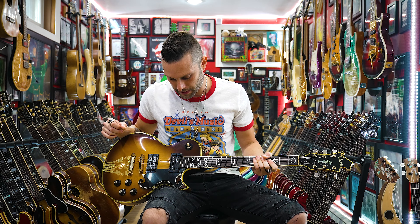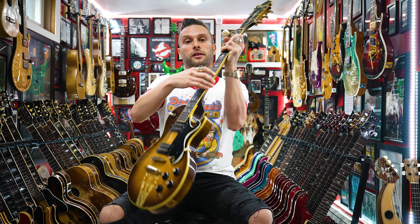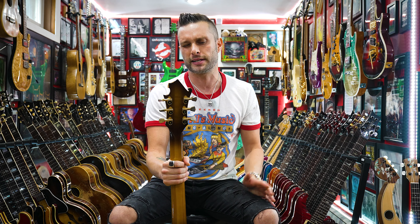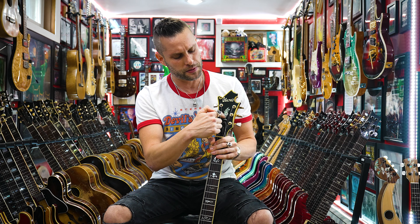This is a 1974-1975 Ibanez 2408 Custom Agent — I know that because I have an internet connection. One of the things that makes this guitar super cool is that during this time period, Gibson was trying to sue the crap out of Ibanez because they were ripping off their guitars — making Les Paul copies, copies of Explorers and Flying Vs. You can tell this is before that because it has the flower pot Gibson logo on the headstock. The later versions got an alien logo because they got sued by Gibson, and now they had serial numbers. This is known as the pre-serial number phase — I think 74 to early 76 — where you had Gibson appointments.